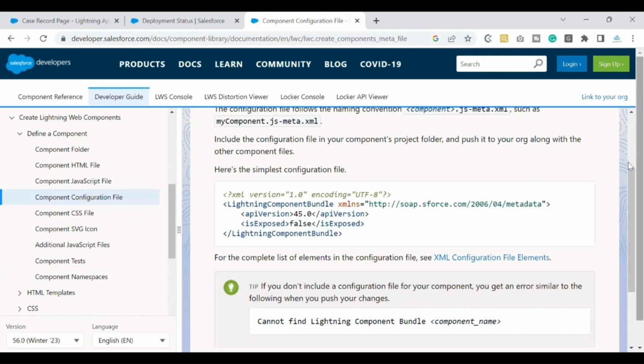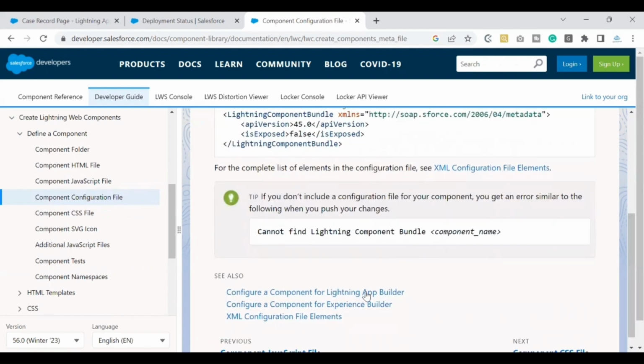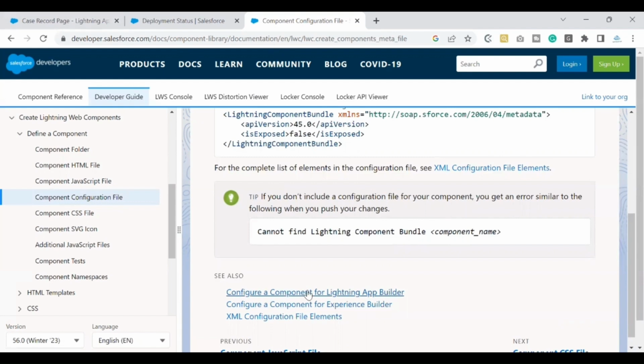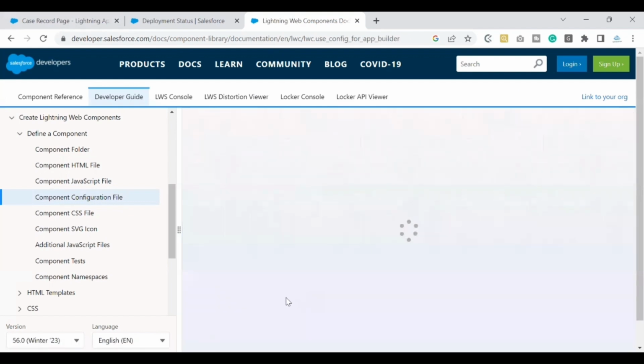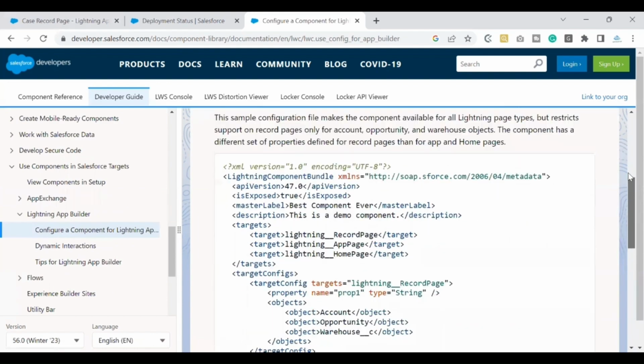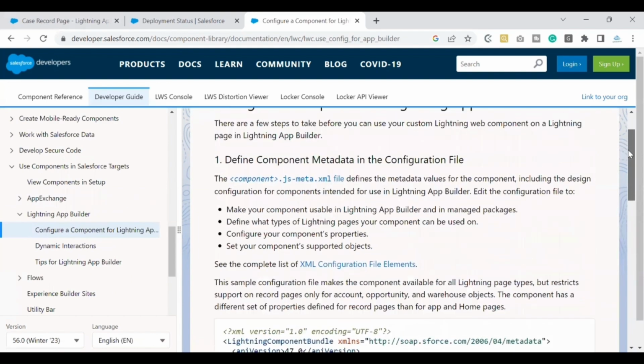Even then we are not able to see it. But how do I expose this LWC component so that I can use it in this record page? What should I do? If you see here, there is a link at the bottom. If I click on that link, it takes me to a page that talks about defining the component metadata in the configuration file.